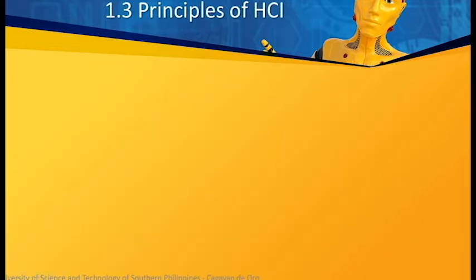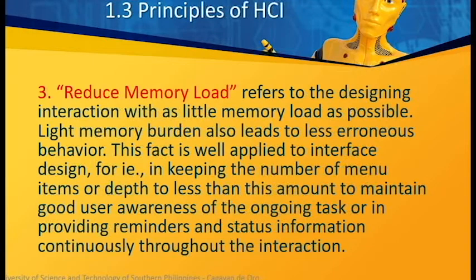Okay, for the third principle, we have reduce memory load. It refers to designing interaction with as little memory load as possible. Light memory burden also leads to less erroneous behavior. This fact is well applied to interface design, for example, in keeping the number of menu items or depth to less than a certain amount to maintain good user awareness of the ongoing task, or in providing reminders and status information continuously throughout the interaction.